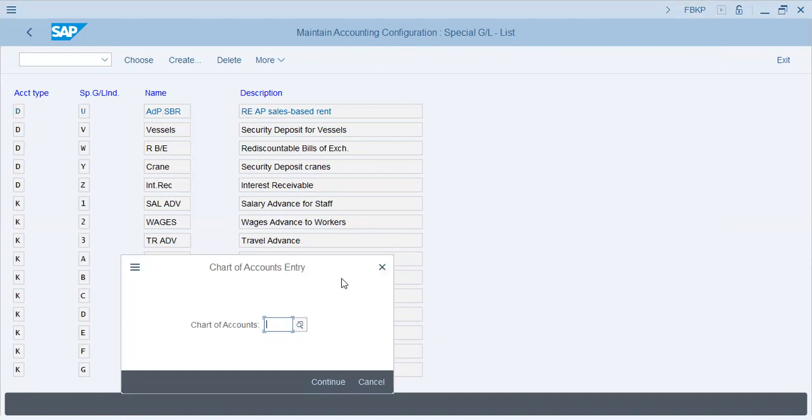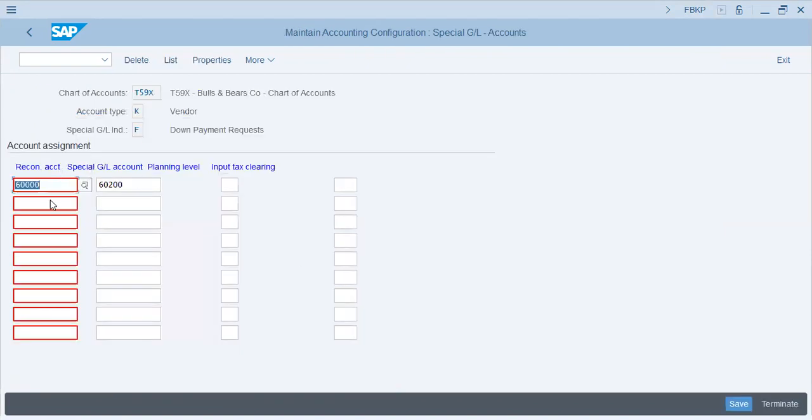Chart of accounts is T59X, and we have already configured it. So this is a recon account for vendors, and this is a recon account for special GL. So you will have for local vendor, foreign vendor, banks, employees, goods vendor, service vendor, all different recon accounts, but special GL will be the same or separate. That's up to your business requirement. Okay. So this will collect the advances for this recon account. Okay. So this is done.